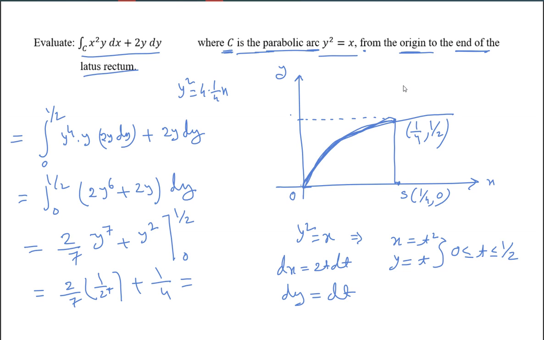But sir, here it is written that to the end of the lattice rectum. So we don't understand that there are the two ends of the lattice rectum. So actually it is singular. Yes, I am saying the same, two ends. So the answer will be the same in both, right? From the origin to one end, so the answer of the problem will be the same in both. Minus 1/2 to 0, up to either one end, the language has not been given properly.